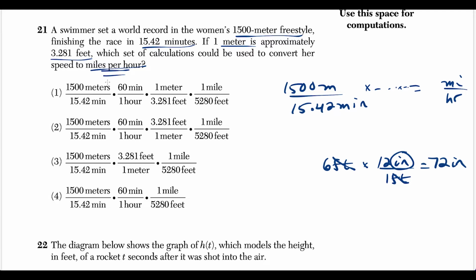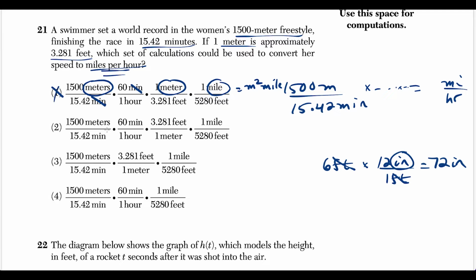So that's how we convert in a simple case. If I look at choice 1 here, I look for anything that cancels out. Notice minutes cancel out right away. And then nothing else cancels out. I know this is not the answer choice right away, because if I do meters times miles, at the end we're going to have square meters miles. That's just not making sense at all. So this one is out.